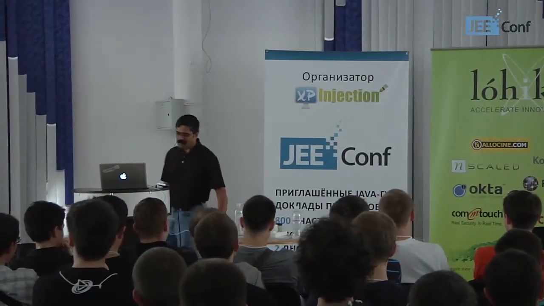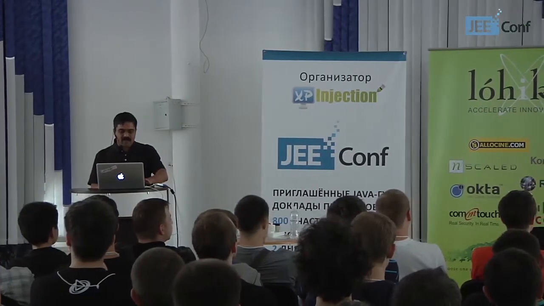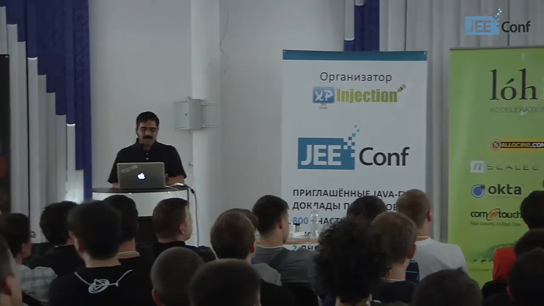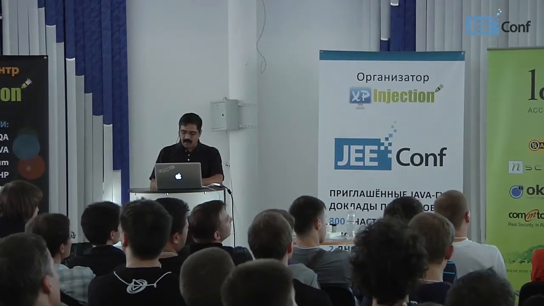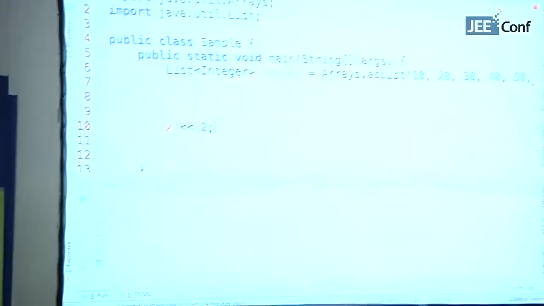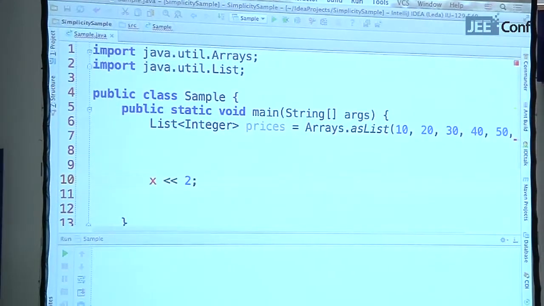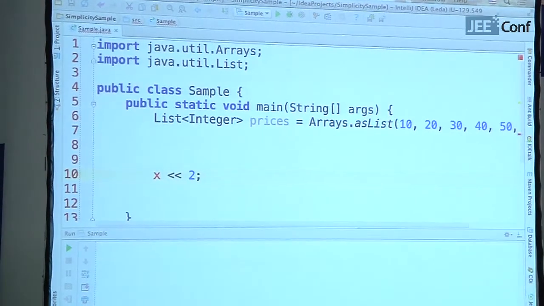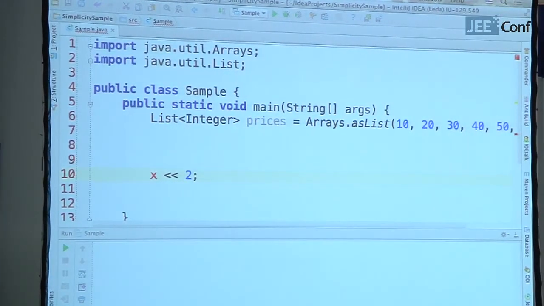Let's look at an example. If you are sitting down to write something, I'm sure you've seen people do this, right? Somebody at work writes a piece of code and says X and then does something like this. You write code like this. And you are happy. You're like, isn't that smart? I did something wonderful. And your colleague comes to you and says, what does it do? And you explain what it does. And you say, by the way, this gives you the best performance.